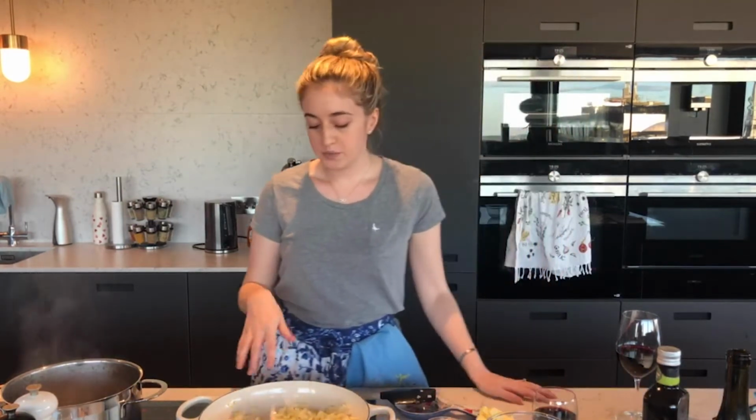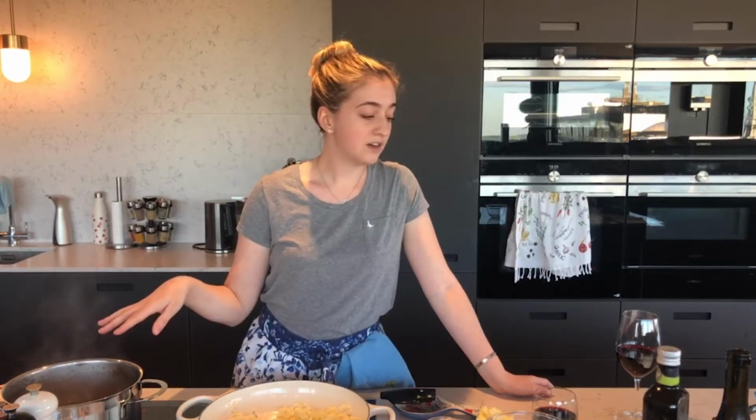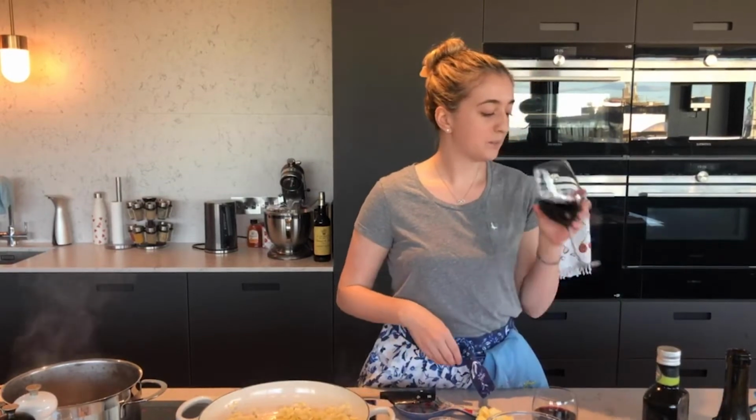So we've got our onions going here. We're gonna let them cook for about 5 minutes until they start to get translucent. Our chicken stock is still boiling up. Then we're gonna start adding in our rice and our different elements and things like that.